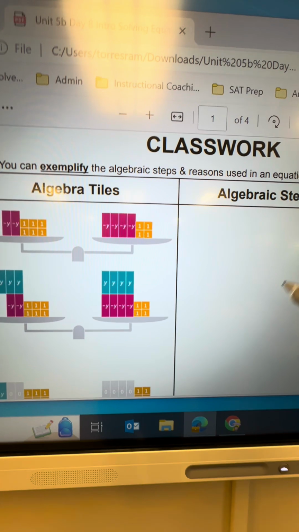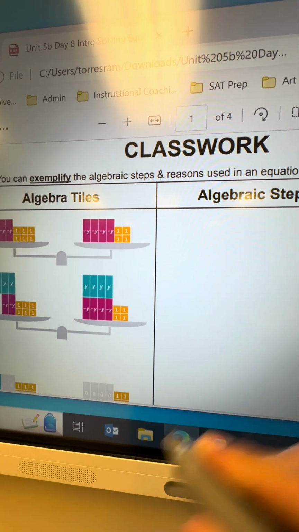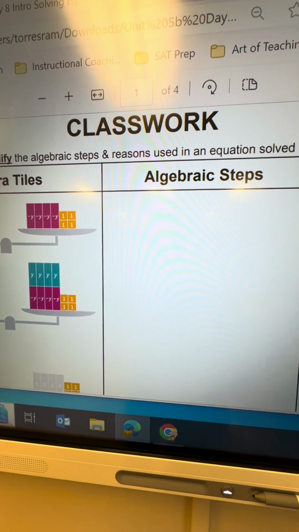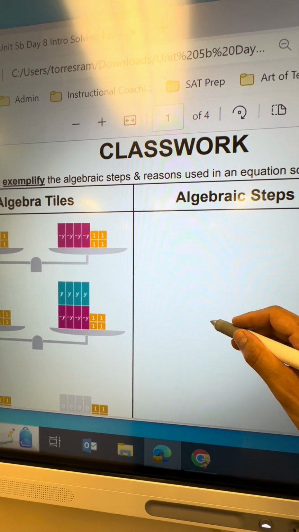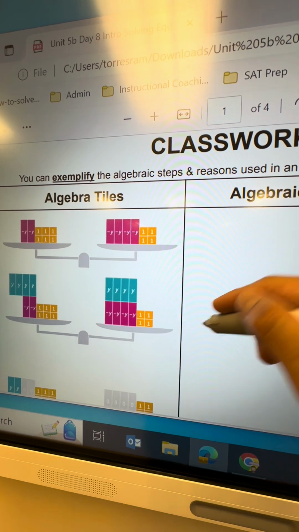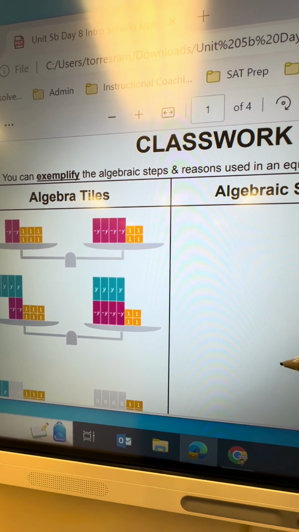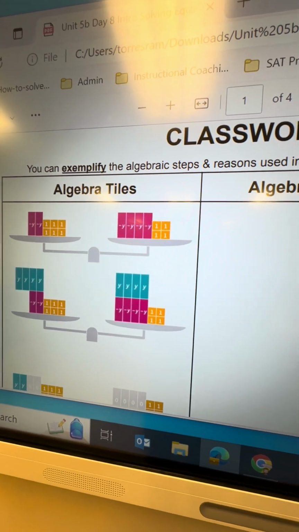In other words, you don't want to just hit play and just copy all the steps that are happening in this video, because you're not going to learn that way. The best way to see if you're actually understanding it is by trying the next step and then hitting play in this video to see if you did it correctly. So think about it before you watch the next step.